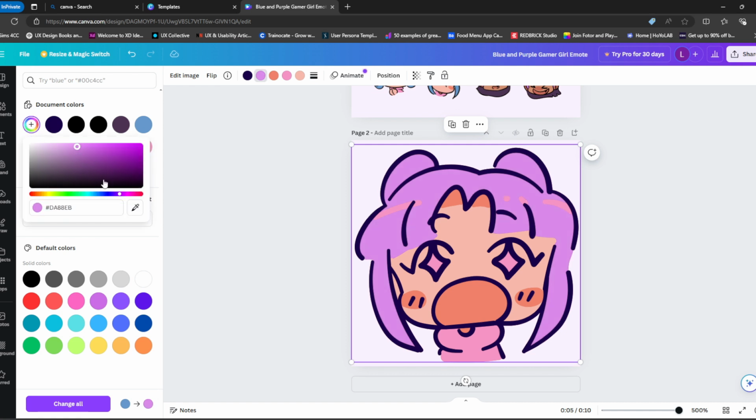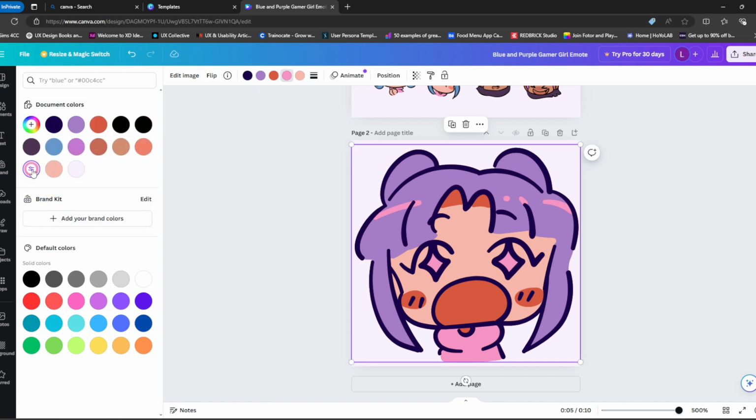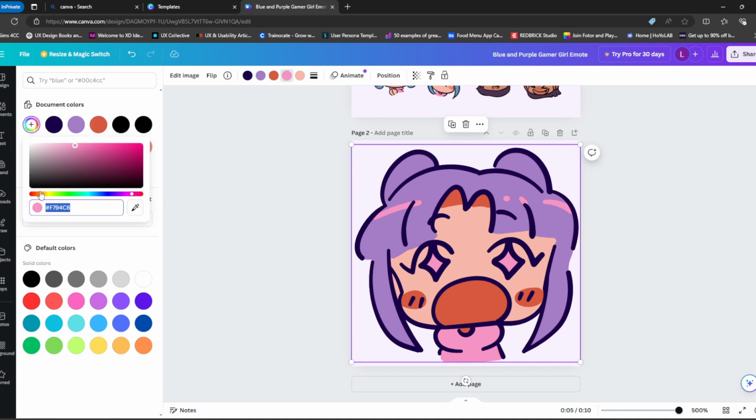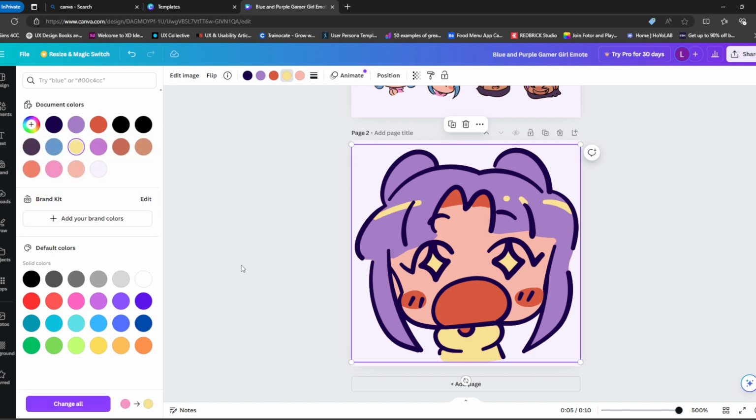I'm just showing it. You guys can totally do whatever you want to do. You can change everything. So the mouth probably is more red, something like that. Okay. And then this is the eyes. For some reason it's pink here, but you can totally change it again. Oh, it's together with the clothes, so I think I will stick to the purple, because it's just much more fitting with my color.